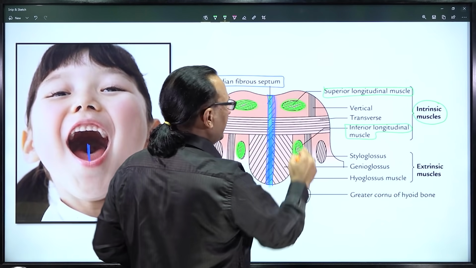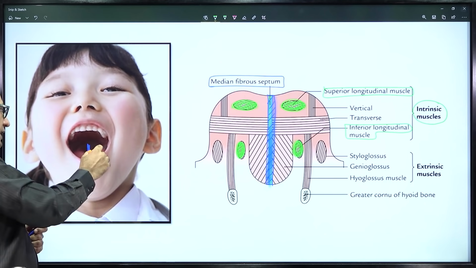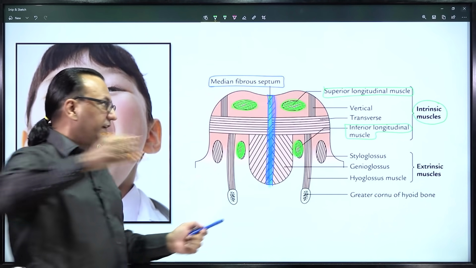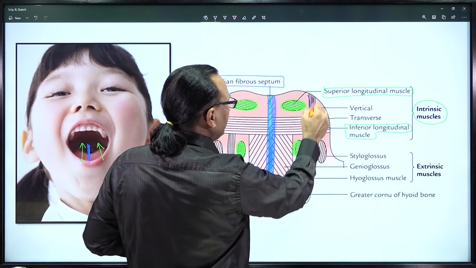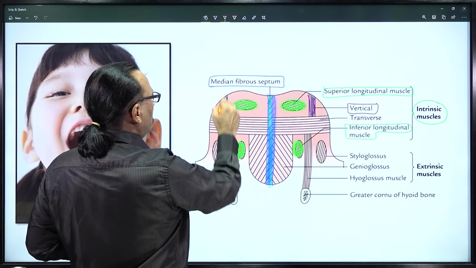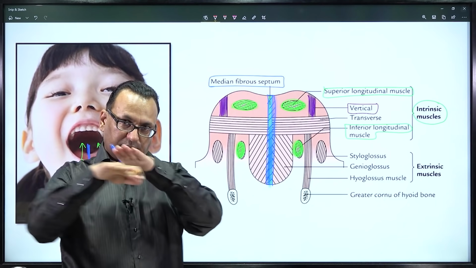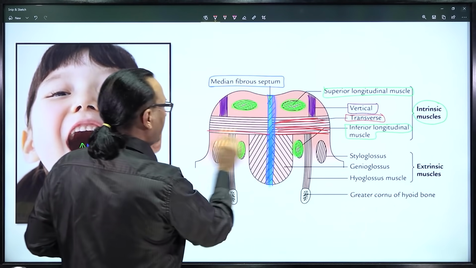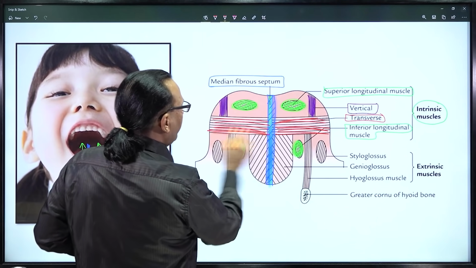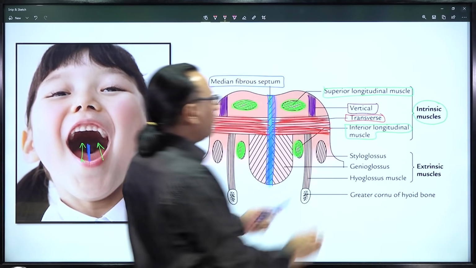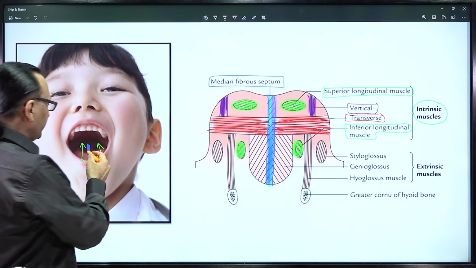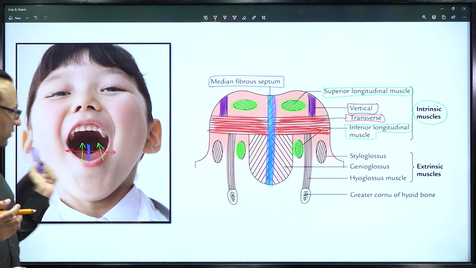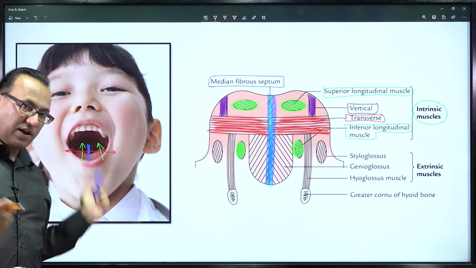Now, when you say there are superior and inferior longitudinal muscles running in anterior to posterior direction, what about the other muscles? There is one which is vertical as well. One on the left side and one on the right side. Okay, then one more. It is the transverse muscle. So here it is the left-sided transverse muscle, and this is the right-sided transverse muscle, seen from the front view in a coronal section of the tongue running transversely. As you can see, one on this side, one on the other side. So anterior posterior longitudinal, right to left the transverse, superior to inferior the vertical.